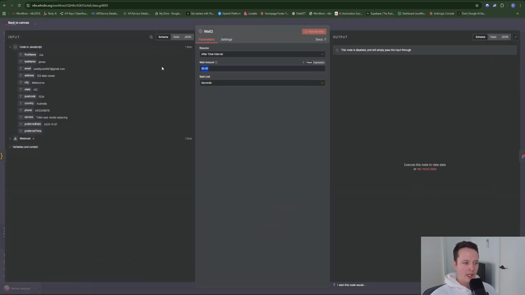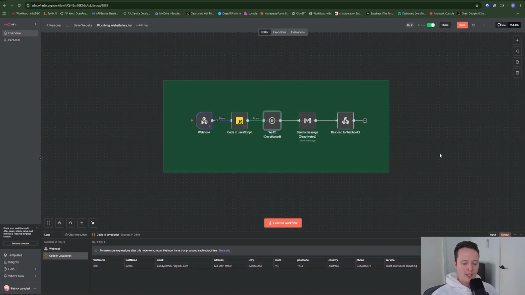You don't have to do that. I'd recommend don't do something like 5 seconds or 10 seconds. Change it up and just do something a bit random. Just psychologically, it does kind of change people's mindset when they don't just get something on a bang-on time frame. It makes it feel a little bit more real. So that's just why I've put this in here, but that's completely optional if you don't want to use it.